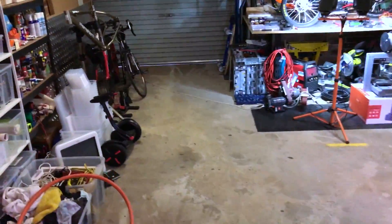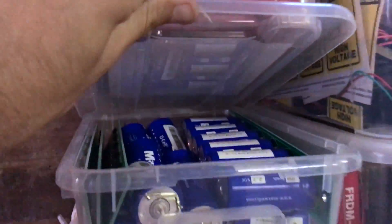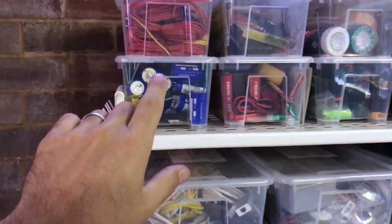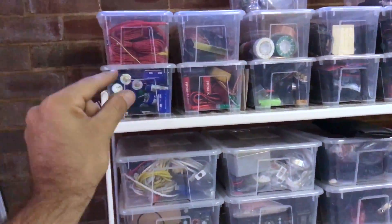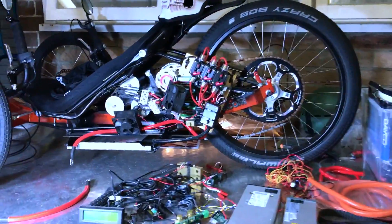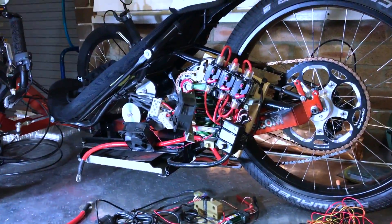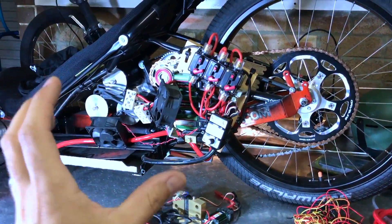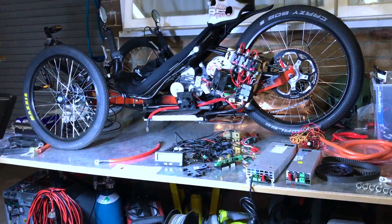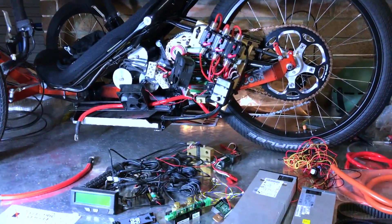I've been talking for too long — 17 minutes already! I've got some supercapacitors here. I'm gonna be pairing this thing with my e-bike battery and do some tests on a small scale, and if I like it, I'm gonna get a big one. I've been talking to Max 12 supercapacitors and I might be getting something to power this monster. Supercapacitors are great — they have like 10 million cycles.